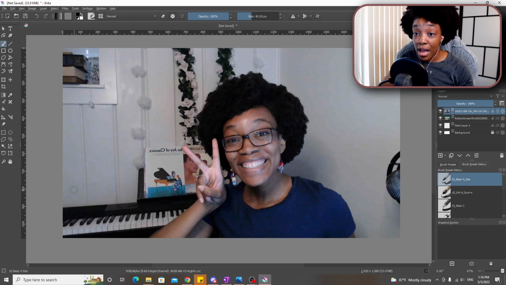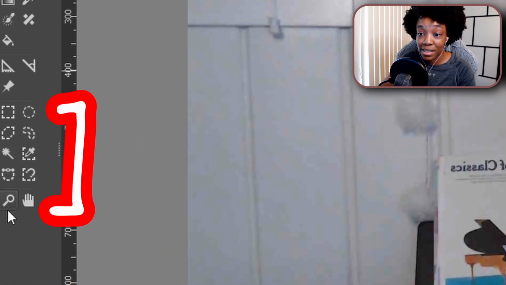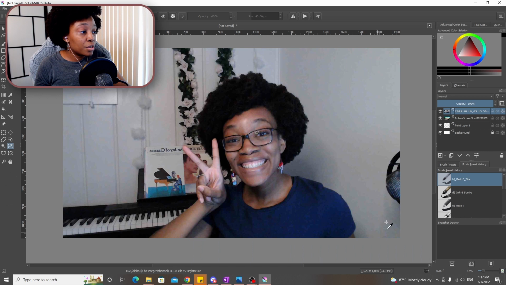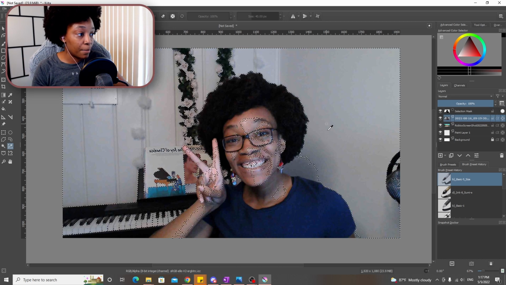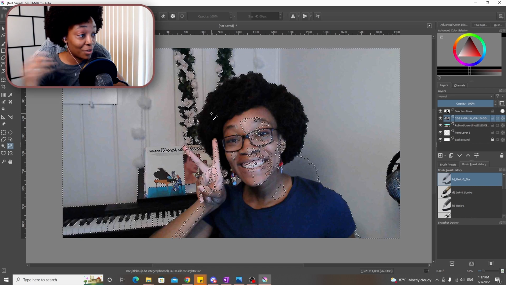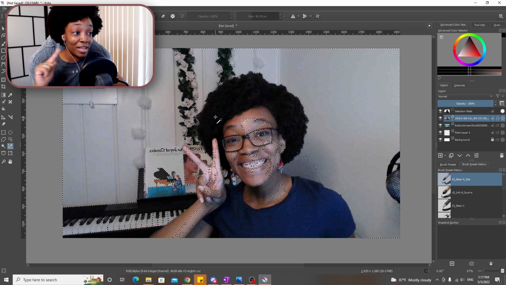So next up, I'm gonna use a tool in Krita. We're gonna go over here to all of these selection tools and we're gonna pick the one with the dropper. With that one, you can pick a background color and it'll select everything that's like that or similar. So I'm gonna go for this white since that's the most predominant color behind me. I'm gonna leave that there because if you can see, it made an outline around my hair, which for me specifically, it's very important that my hair gets really well cut out.